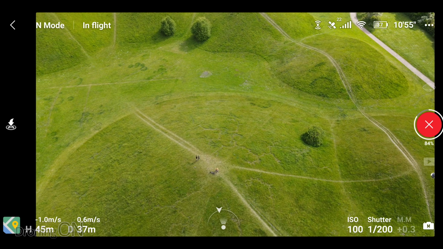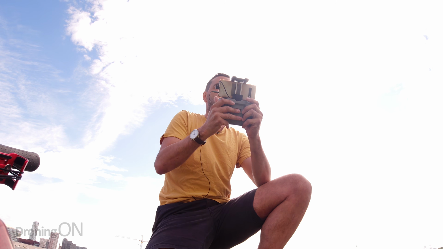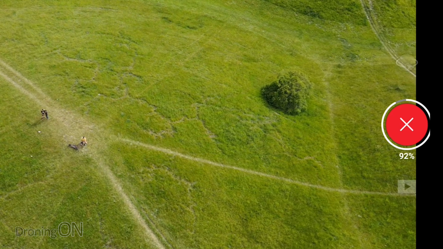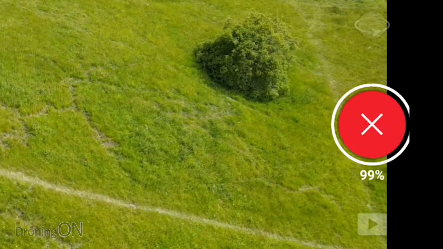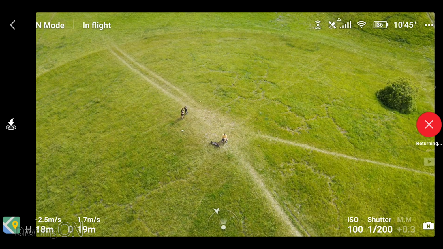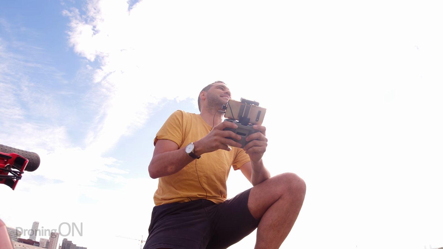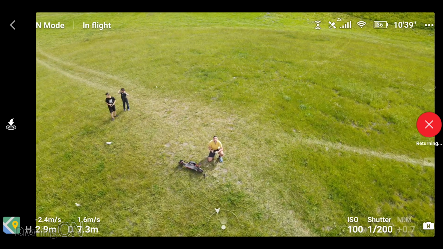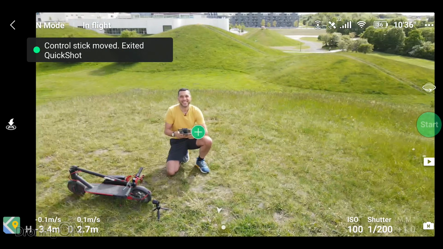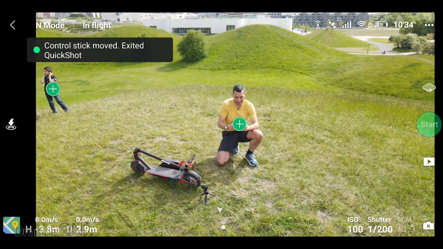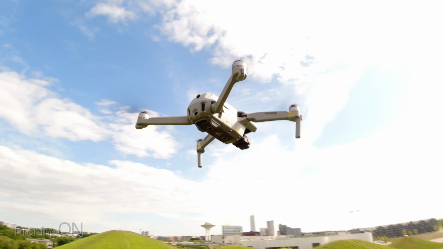So it's now finished. It's going to fly back down towards us. Again, if you want to know where it is in the QuickShot, at what status it is at any point, look at the record button and you'll see there it says 95%. So I know it's 95% and now 90% of the way through it. And it's coming back to us. Isn't that great? And there it goes. Very, very smart. So there's a good summary of the QuickShot modes on the Mavic Air 2 drone.